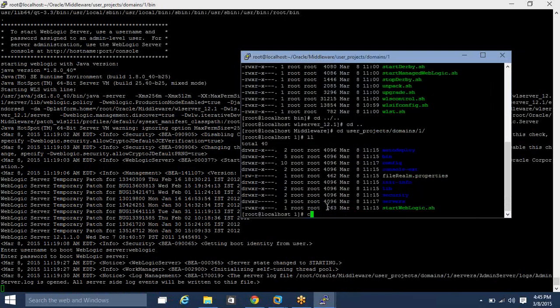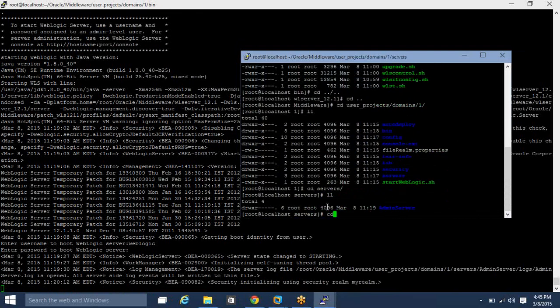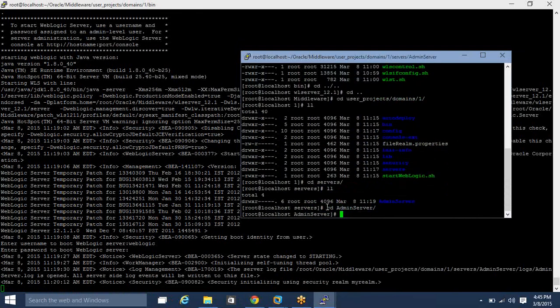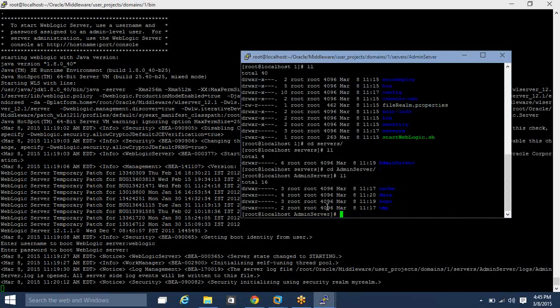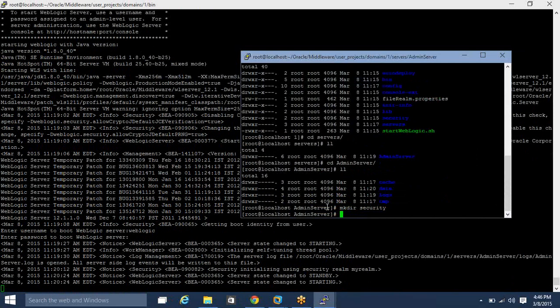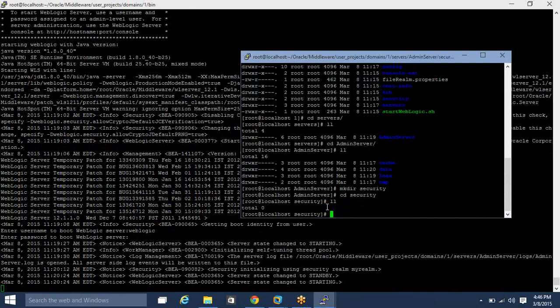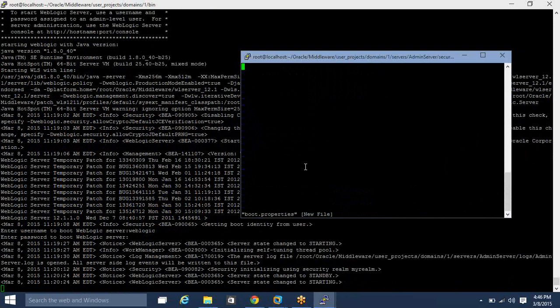Under domain you will get some servers. Right now on this machine I have the admin server. Here you need to create another folder called security. Here we need to create the boot.properties file.